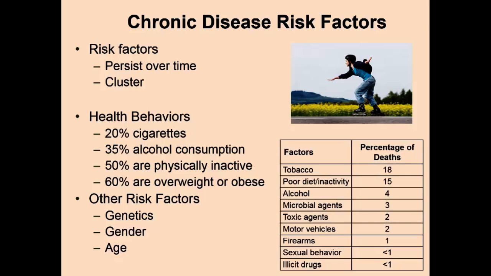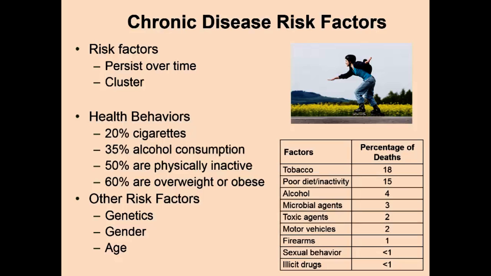So risk factors also tend to cluster. A person who is overweight or obese may not be physically active. They may also have high blood pressure and high blood cholesterol. So all of those factors together are going to make that person more likely to develop heart disease. Okay, so you just can't take one and say that it's going to lead to something. Usually they're going to be in a group, they're going to cluster.